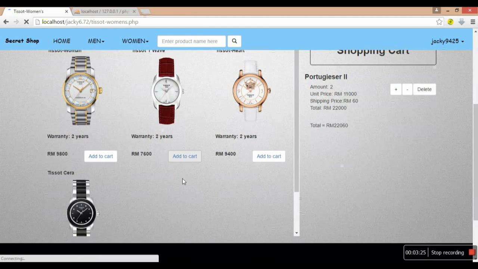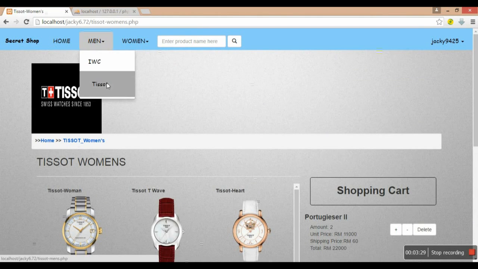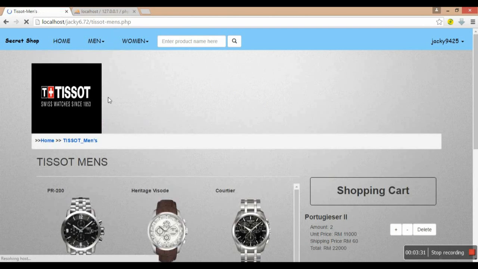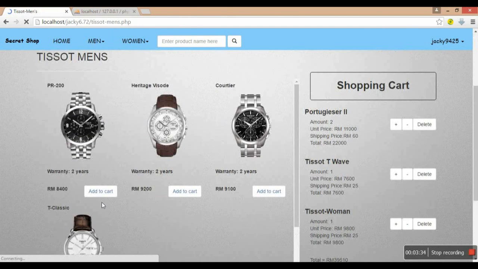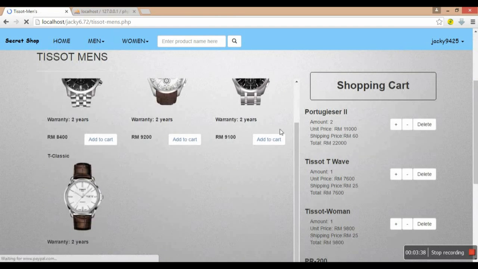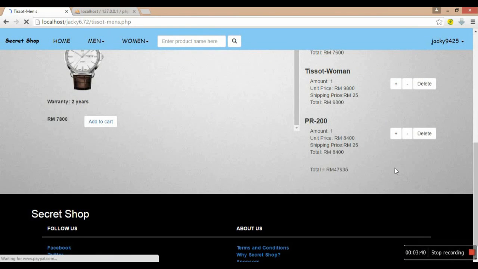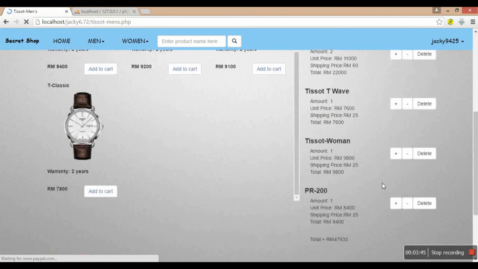So let's add a few more items from different galleries. Okay, we have plenty of items here with the total amount you need to pay.